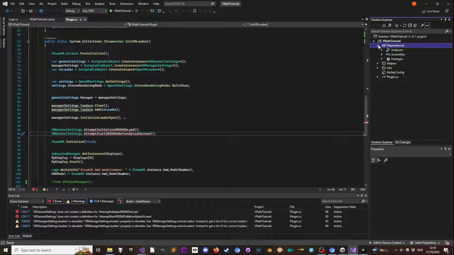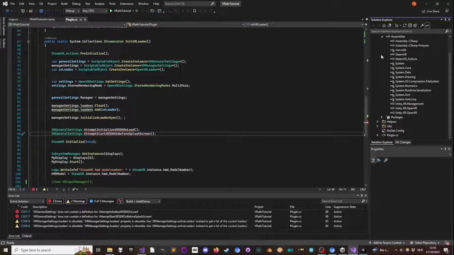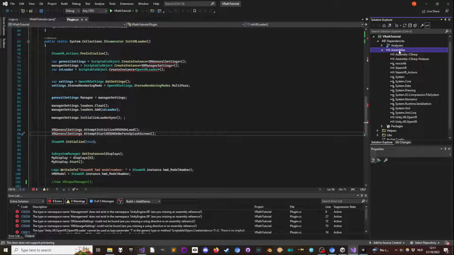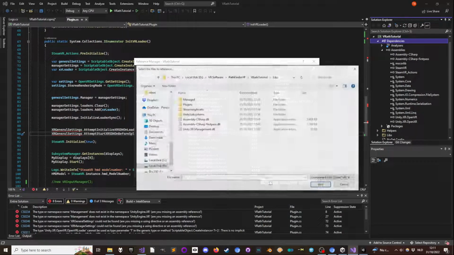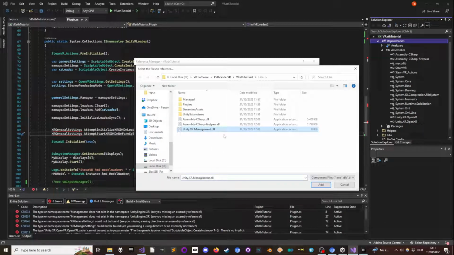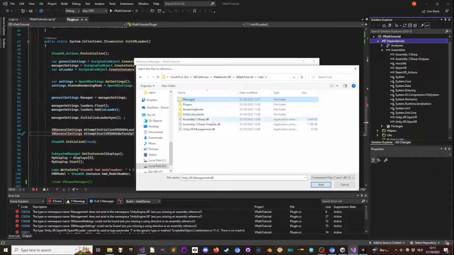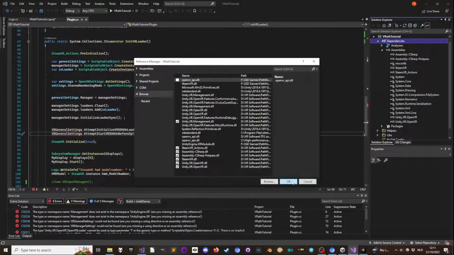Managed to fix this today by just seeing that I referenced the wrong version. Front tutorial, libs, managed, yeah, that's the wrong one. We want to remove this. Go to dependencies, add assembly reference. And you absolutely want to reference this one, the stripped down. It will be 10 kilobytes instead of the 15 kilobytes here. So add this one.